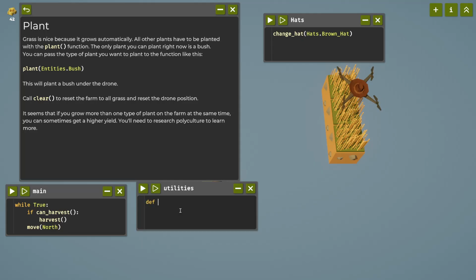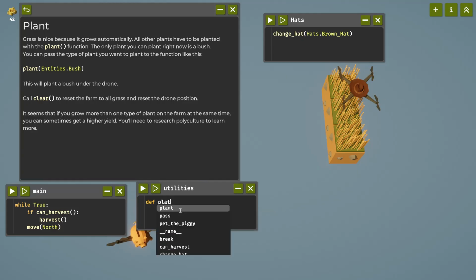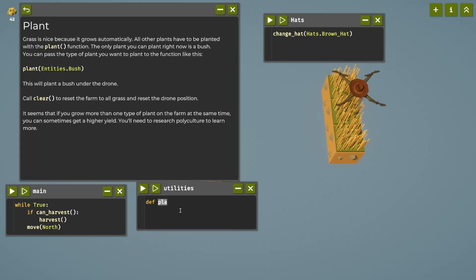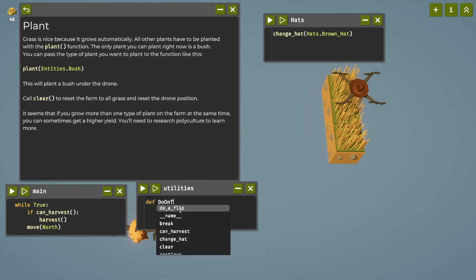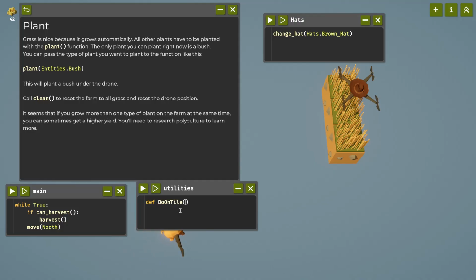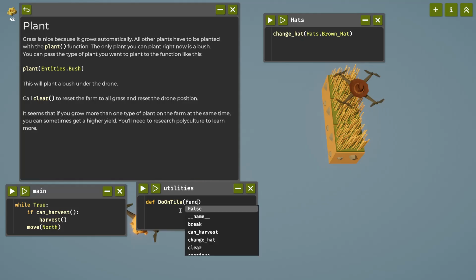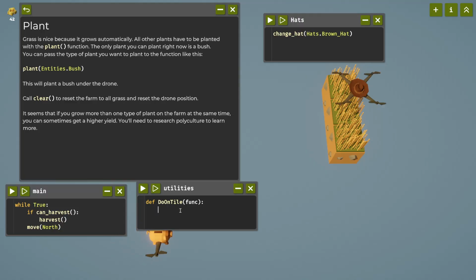Do I have functions? Def. And we say, just for now to test if this works.